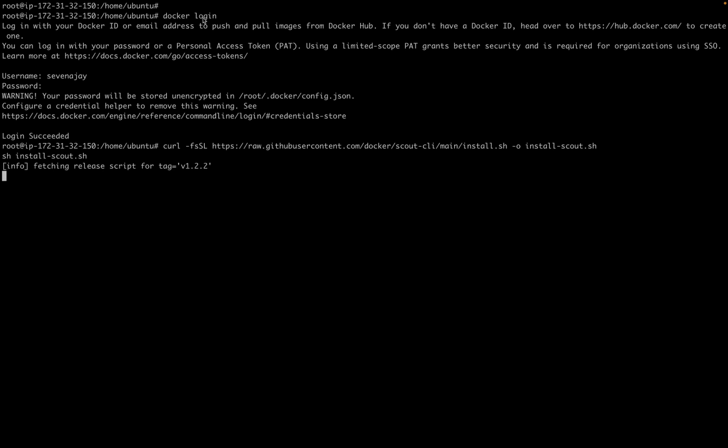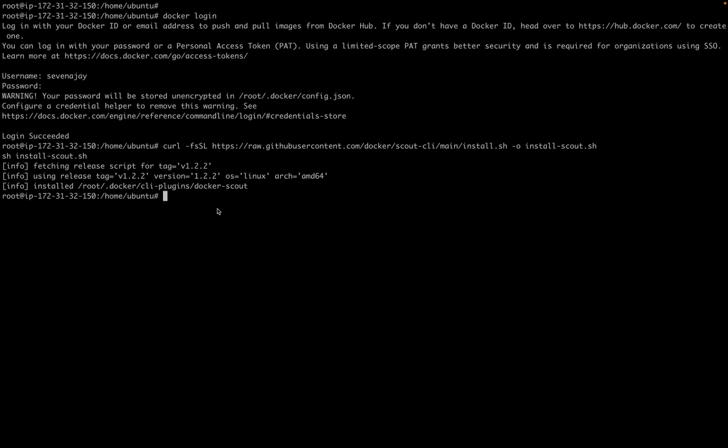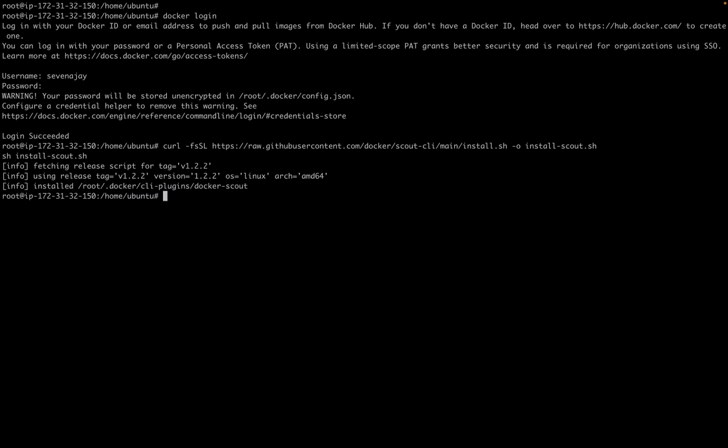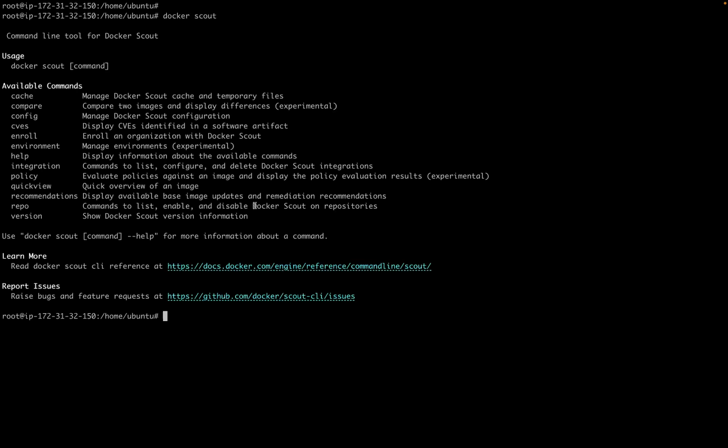And if you run these two commands again, just copy them and come back, enter. So this will install Docker Scout on our system now. So whenever you do docker login, only then will Docker Scout work. Otherwise, you will get the error Docker is not installed or found. So you can see installed CLI plugins: Docker Scout. Okay, clear the screen. If you provide docker scout now, you can see the output.